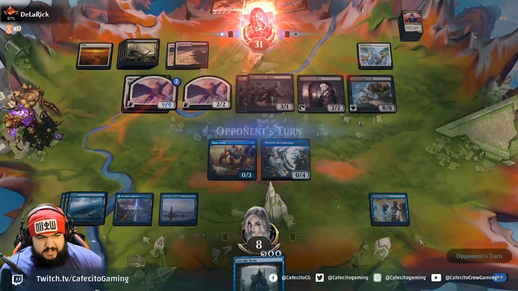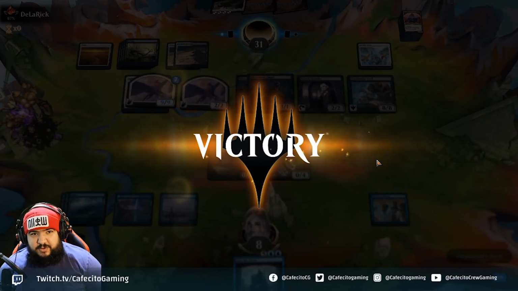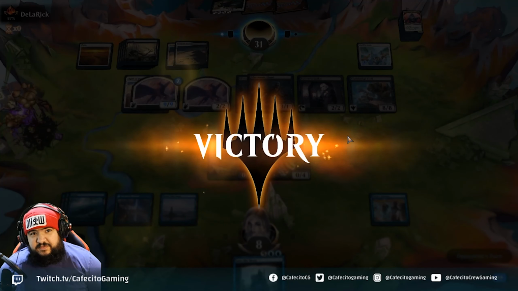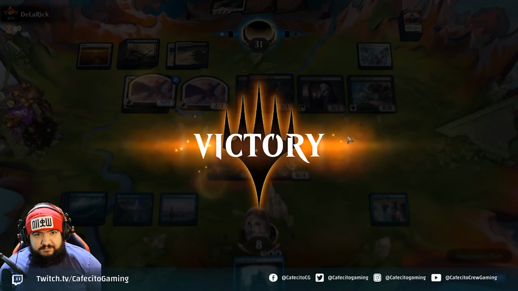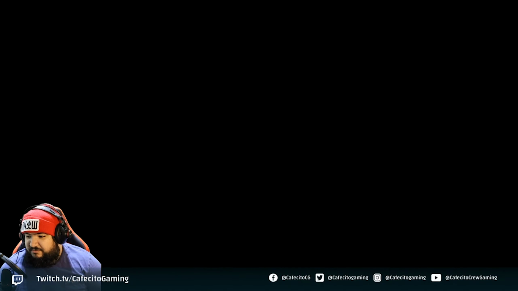And boys, just like that, we just beat a mythic player with an 87% chance of winning. With a $15 mill deck. Yeah, buddy. Feels good, guys. Feels good. Pats on the back.